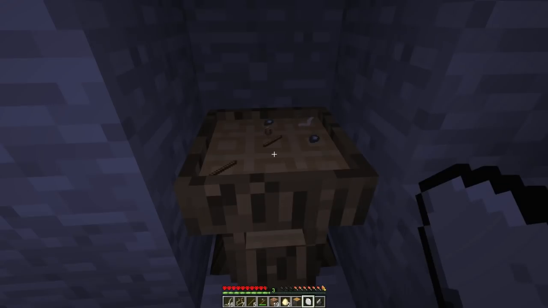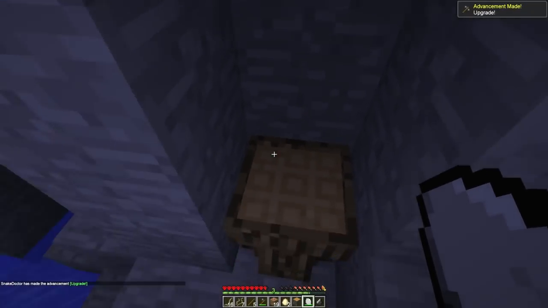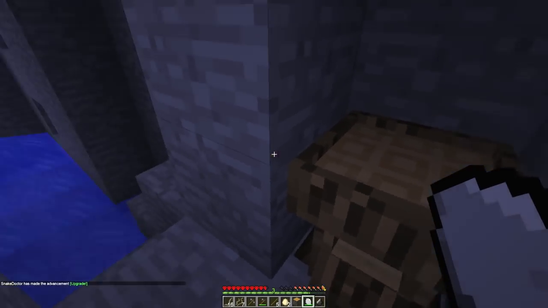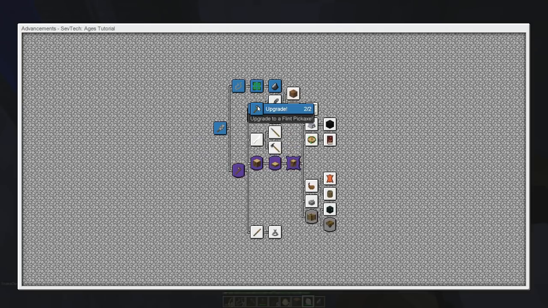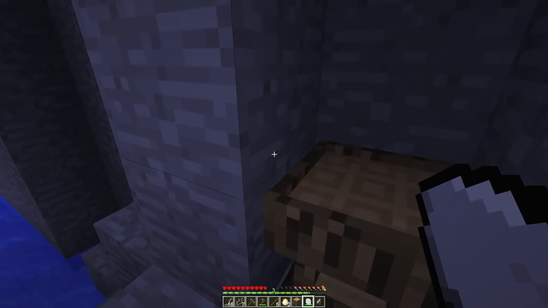And if I right click, sorry, look, it bumps, and it makes the item eventually. And now I have my flint pickaxe, which is really cool. So we are making some progress, guys. Right, so we've made that now. We can now actually make these items as well. If you want to work, you need a work blade. Among many other uses, you may use it to break leaves and rushes quickly.